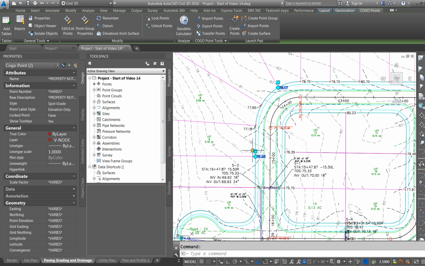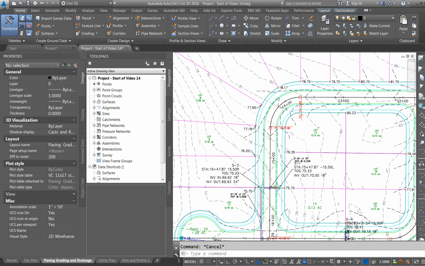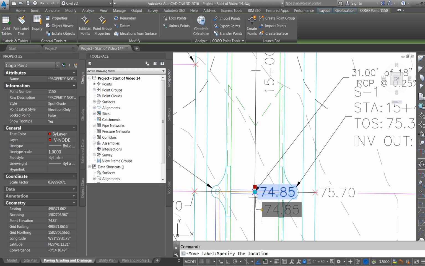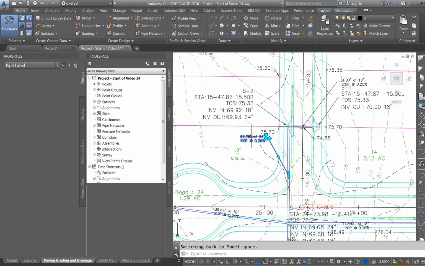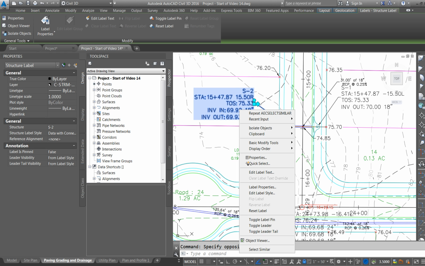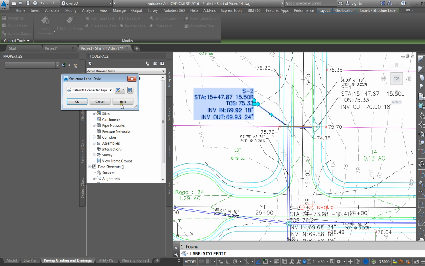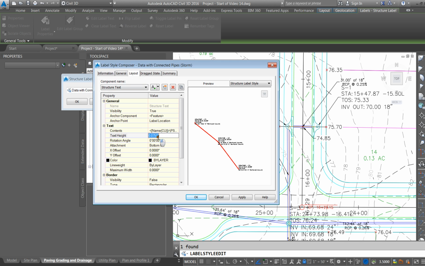Okay, so on these, you might pull these out, because if I can't read it, then a contractor can't read it either. Zoom in. Now, on the text height here, I'm going to change this to 0.07. So I am going to change the label style again. Like I said, it's not always your first go around. And in the layout, I'm going to do 0.07 also. Apply and OK.